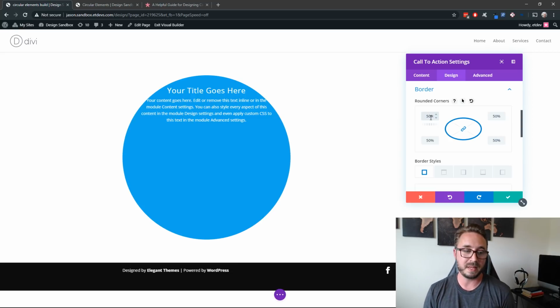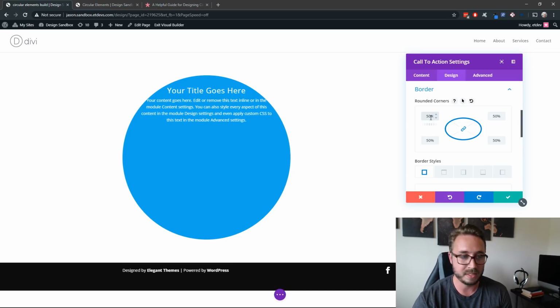Now that's basically the standard value you want to add to make a circular element. Anything above 50% would make it nice and rounded, the correct curvature, if you will, around the whole element. So that's what you want to add there. Really simple. We already have our circle there. So now the next step would be to align our content.